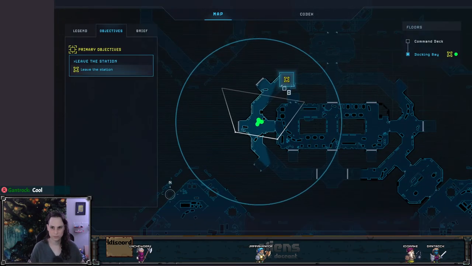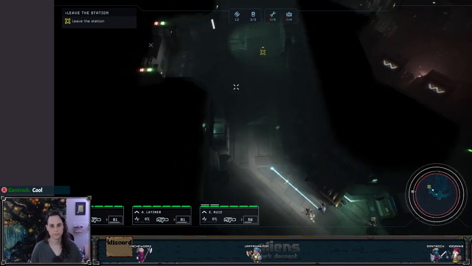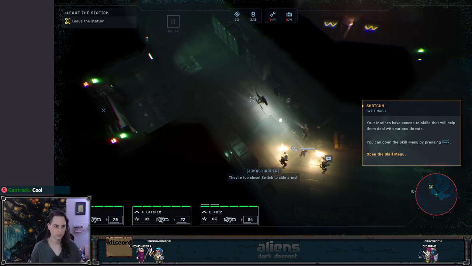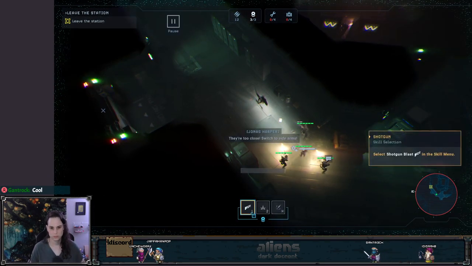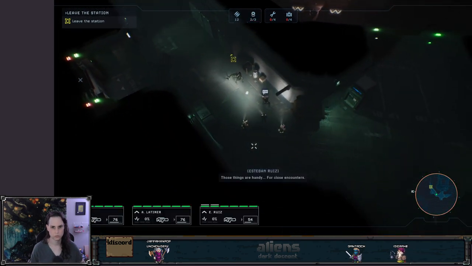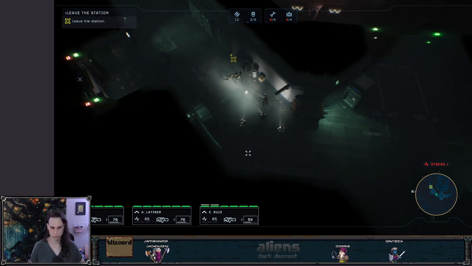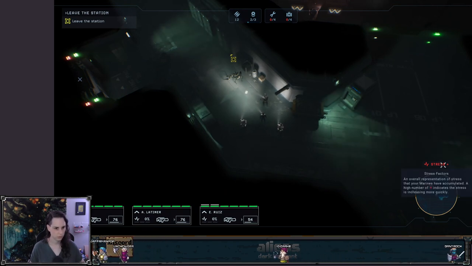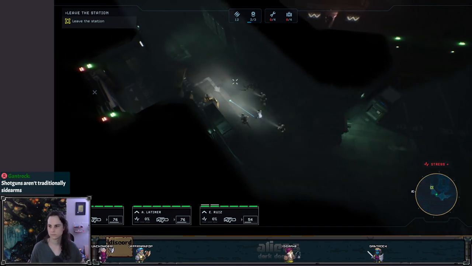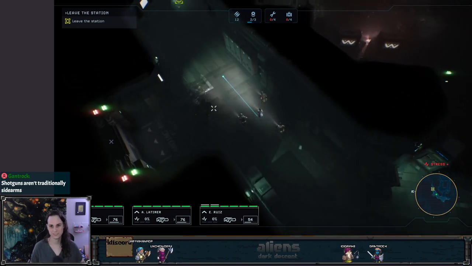Where are we going now? We're going up this way. Leave the station. I'm sure it's that simple. Shit, they're in the walls! Shotgun! Perfect. Your marines have access to skills that will help. Yes. Shotgun. Closest marine with a shotgun fires a shotgun blast that deals damage in a short area. They're too close! Cool. Those things are handy. For close encounters. Stress plus. An overall representation of stress that your marines have accumulated. A high number of stress indicates the stress is increasing more quickly. Okay. Shotguns aren't traditionally sidearms. You're not a marine.